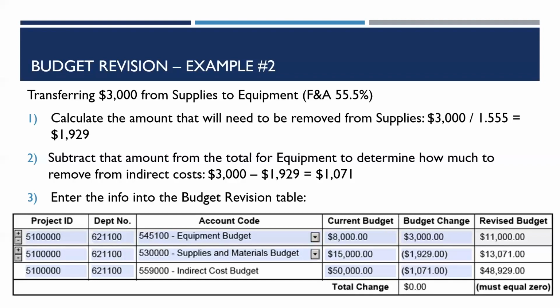Yeah. So I apologize. The question was, if you have a situation where you only know the total dollar amount, how do you figure out the F&A costs that you need when you're doing the budget revision? So we chose these two examples to show when you're working with different account codes that do or don't take F&A. So these are two examples, but we also have an OSP resource that might also help when you're trying to figure out exactly how to complete your budget revision. Again, you can email me or you can email Catherine with the mathy stuff, because it might be easier to explain with your actual numbers.